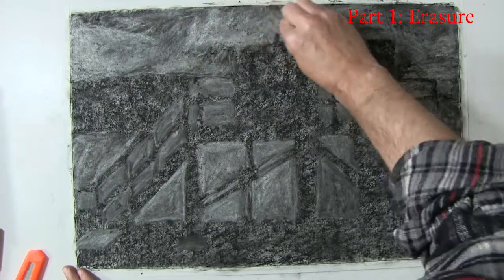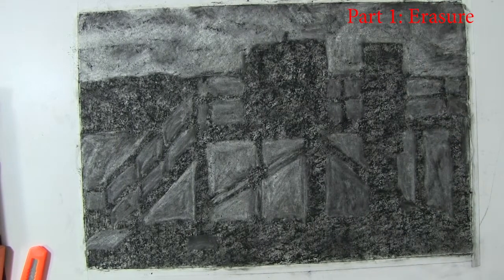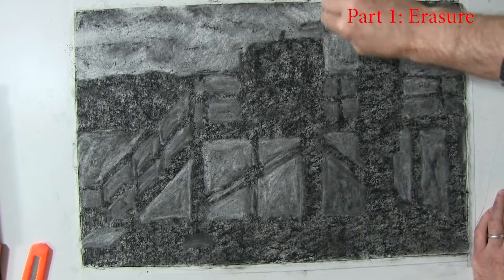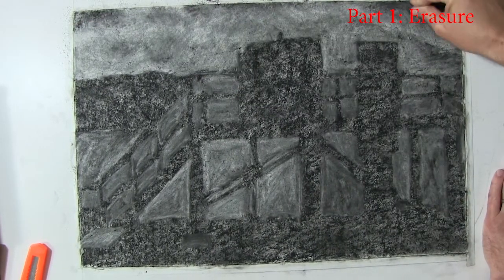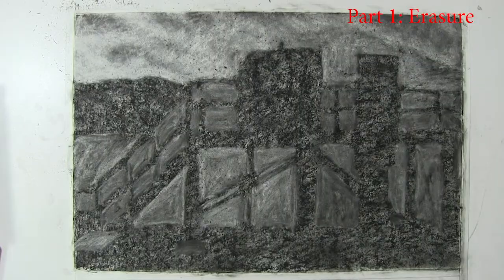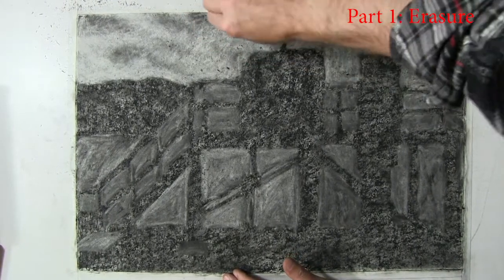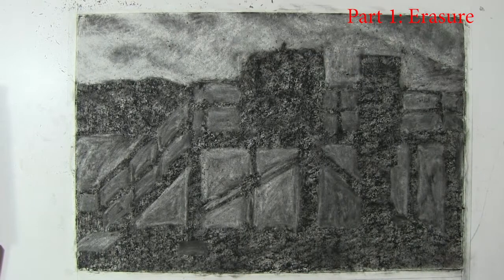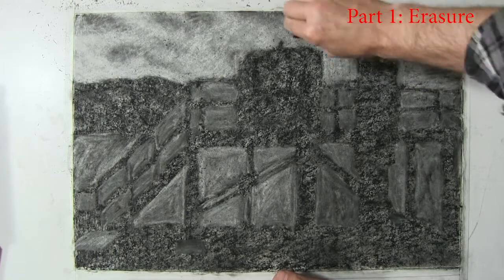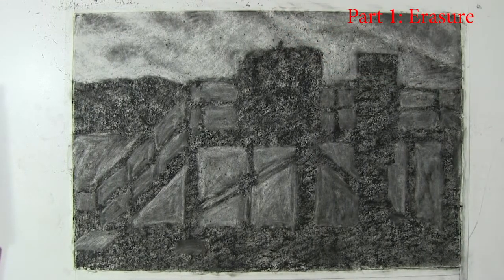Another thing to mention is that newsprint paper won't hold up to a lot of erasing. It tends to be very hard on the paper. So one of our heavy duty papers or even Bristol board are more appropriate for this method. And if you remember from early on in the semester, vine charcoal is usually much easier to erase than compressed charcoal. So just things to keep in mind.